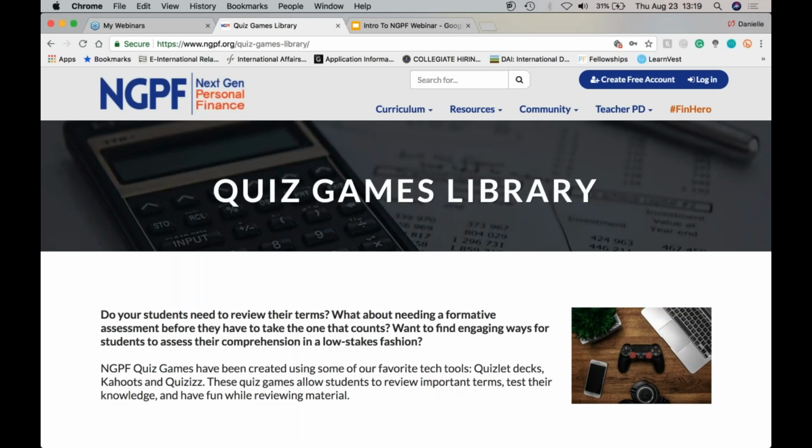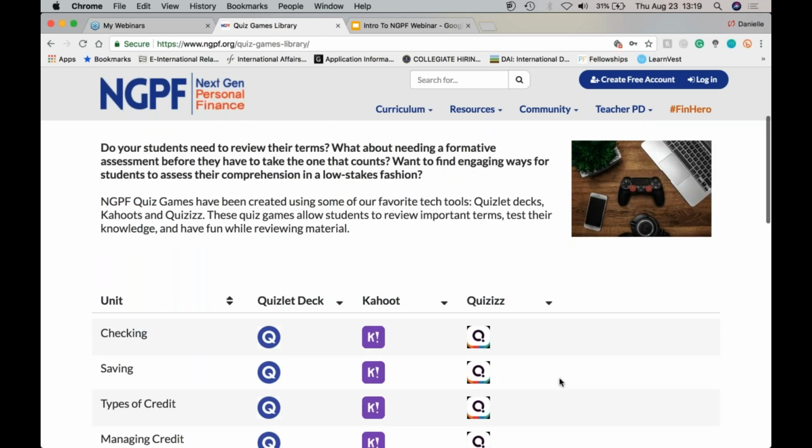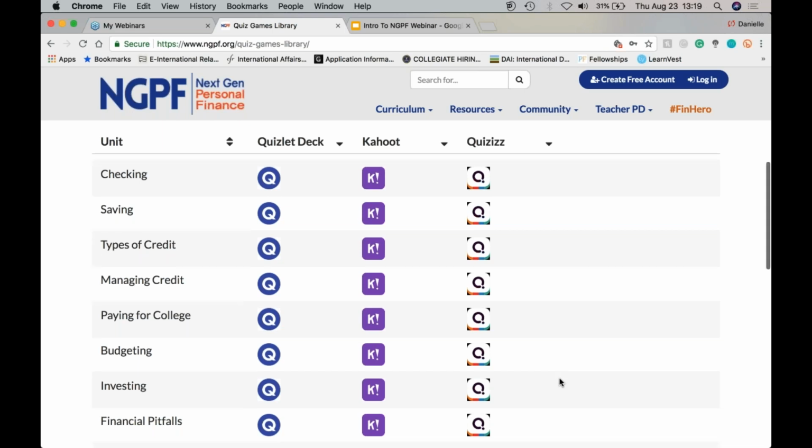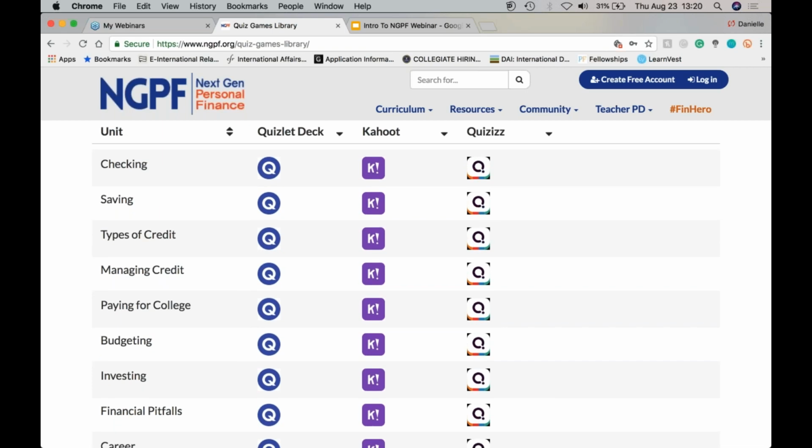We've had lots of teachers reach out to us about our quiz games library. We noticed that there was an influx of teachers using Quizlets and Kahoots to teach or reinforce those units and get them prepared for those tests, and we had a lot of teachers creating their own.